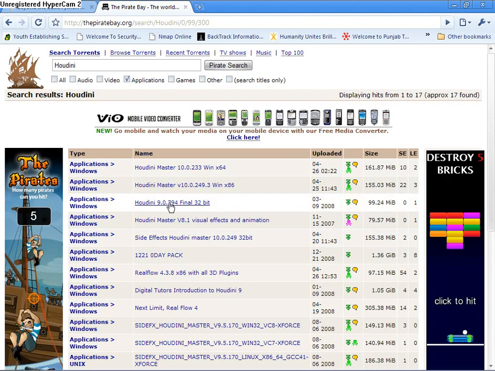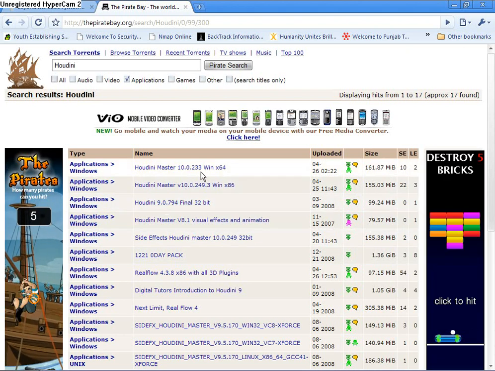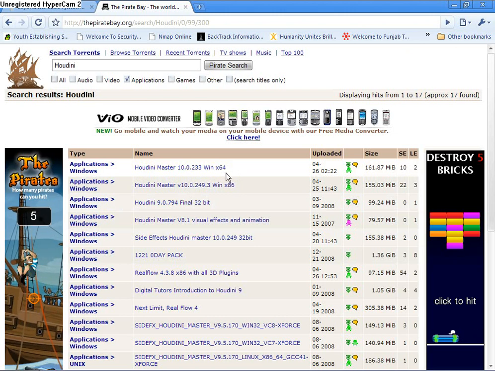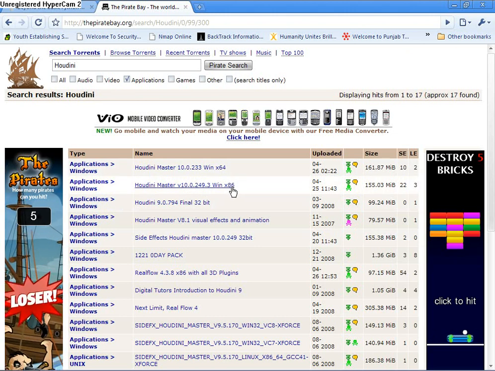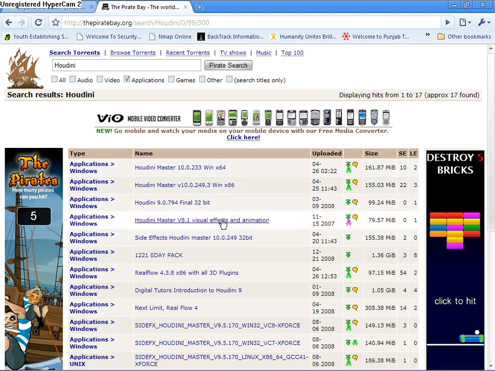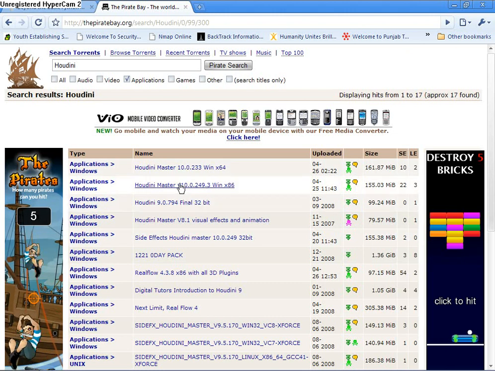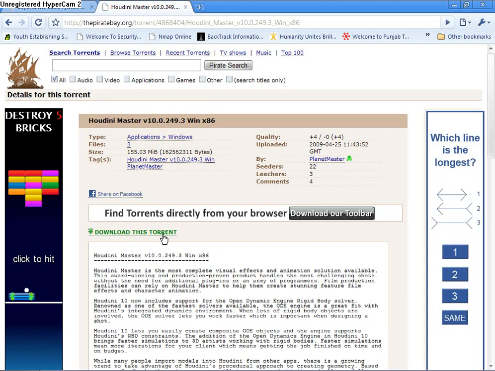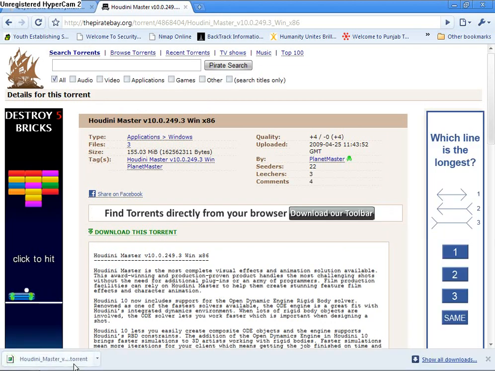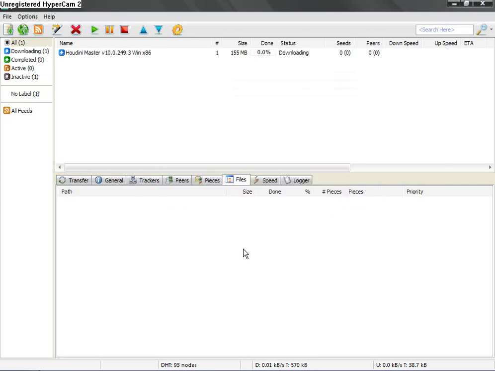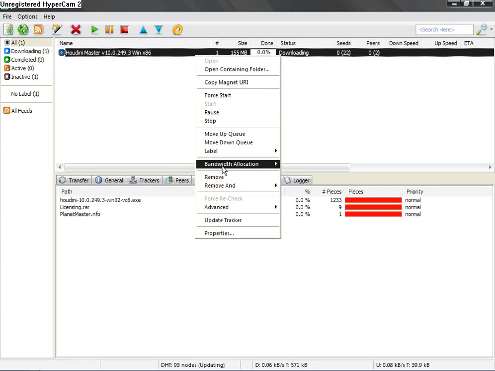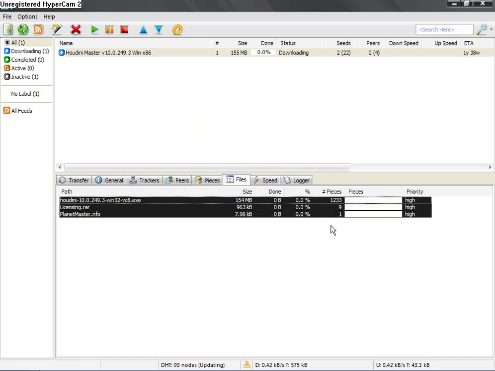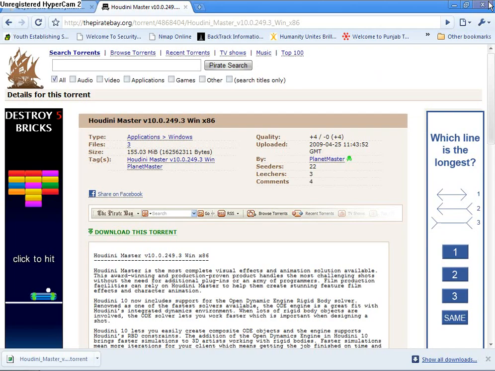So I can download this, I can download that, depending on whether your computer is 64-bit or 86-bit or 32-bit. You just download any that you want. For my case, I'm running on a Windows 86. So I'll just go ahead and click download, and then I'll just come here and select OK, and I'll just take my bandwidth to the highest and this one to the highest also, and it will just get downloading, and within a few minutes I'll be ready to get this.